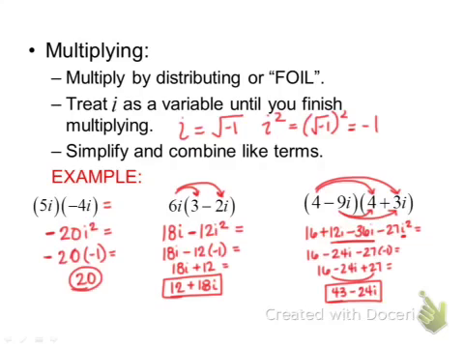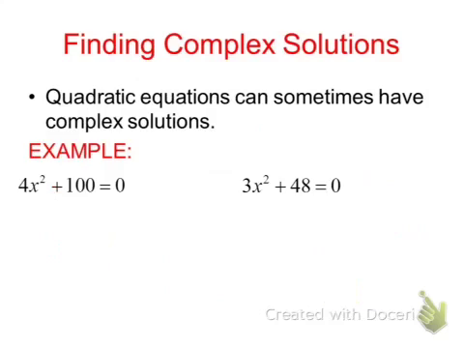Okay, so now sometimes when I solve equations, like last time we solved equations by using the square root, and so sometimes we have complex solutions from solving those equations. Okay, let me give you a couple of examples, or at least one here. So if I have 4x squared plus 100 equals 0, this is a problem that I could solve by using square roots, right? It doesn't have a bx term in it.